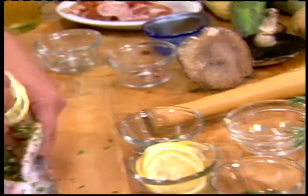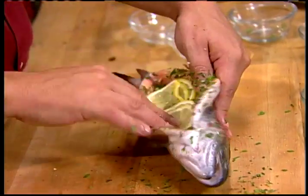That's funny. And we got some very thinly sliced lemons.